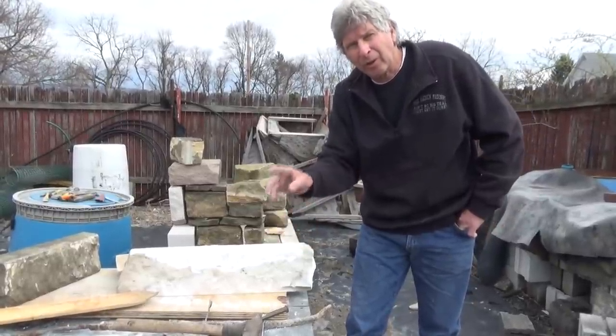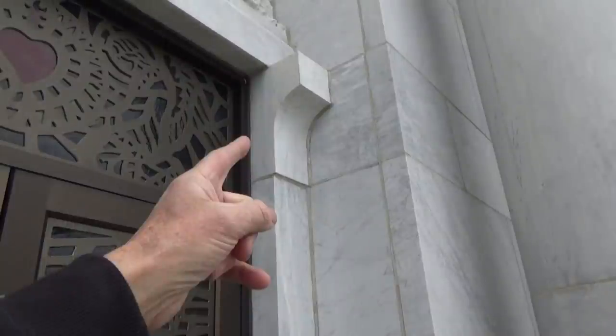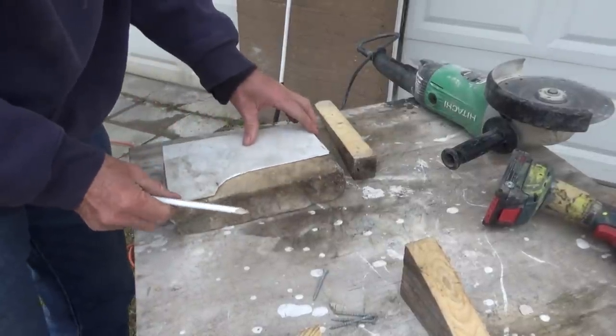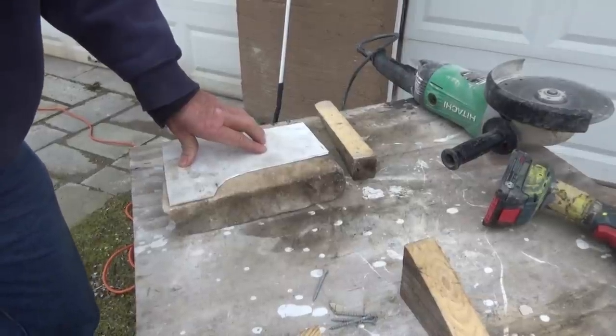We're going back to St. Lucie's Church and looking at the piece we want to duplicate. What we do is get a pattern. We're going to get a piece of marble and make a pattern. Let's first go to New Jersey and see how a pattern was made for those arches. Here's the marble and here's the pattern we have to cut it to. You can see we cut the sides right here — this rounded part we can't cut with a saw because the sides are straight. We have to keep cutting it and mold it like this.